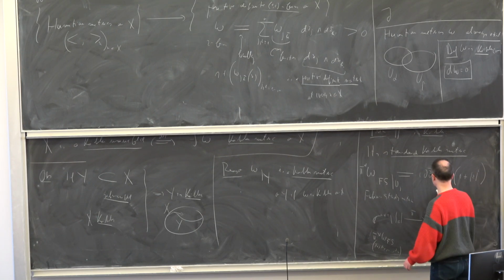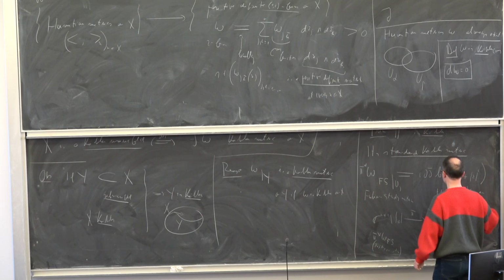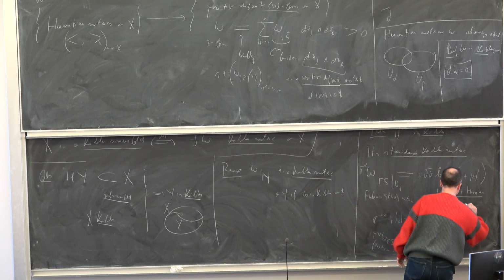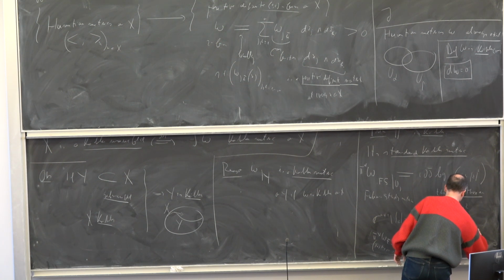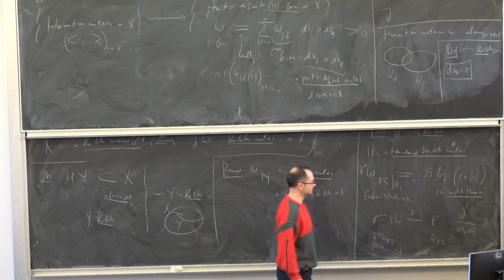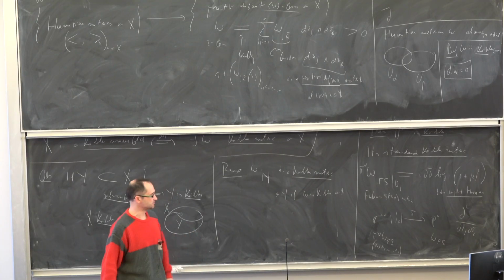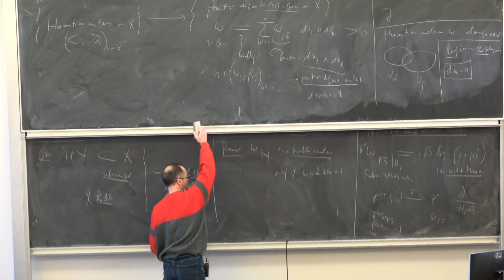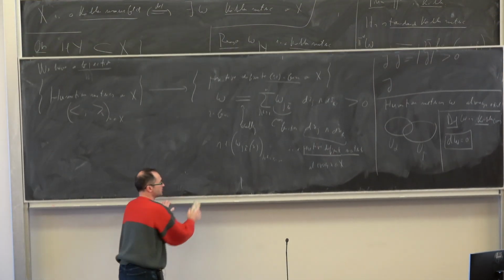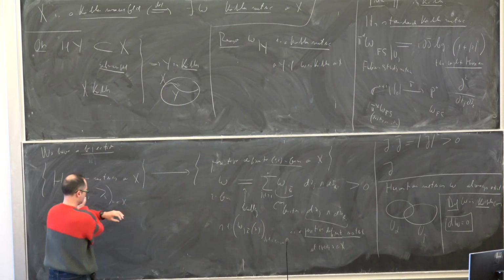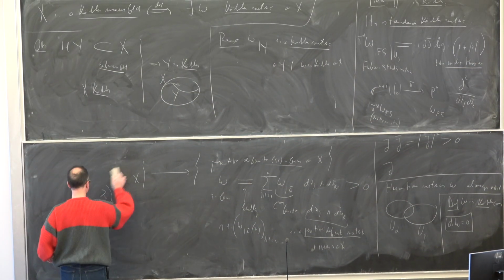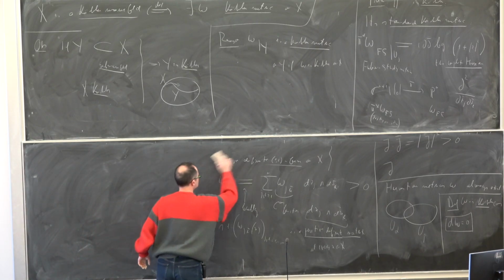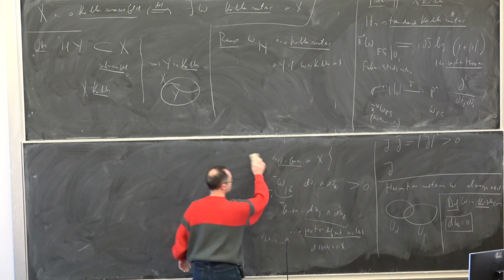So what is i partial partial-bar? This is the complex Hessian, so I'm not going to write the details. You take derivatives of the shape d2 by dzj dz bar k. It's second order derivatives, but one is of type zj, the other is of type z bar k. And so you define the Fubini-Study metric in this way on Pn. So this implies that Pn is a Kähler manifold. And then since every submanifold of a Kähler manifold is Kähler, every projective manifold is Kähler.